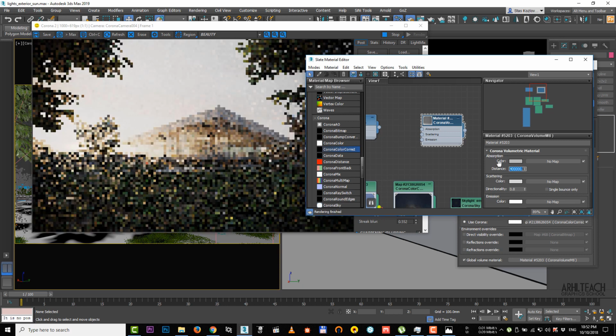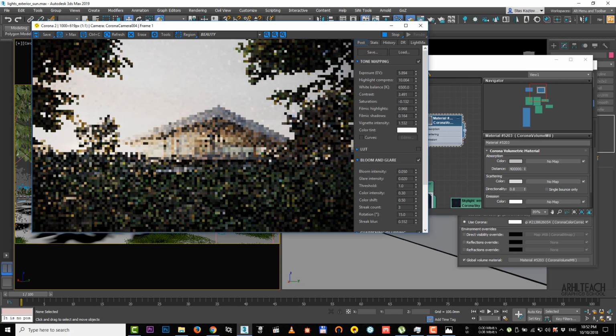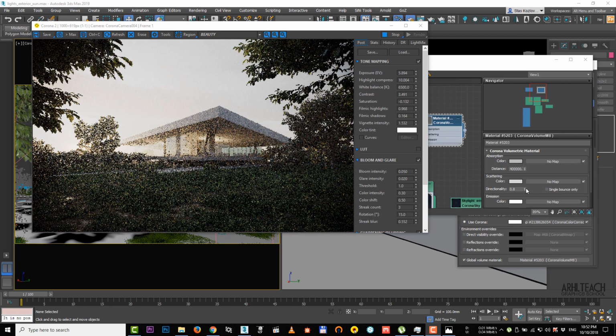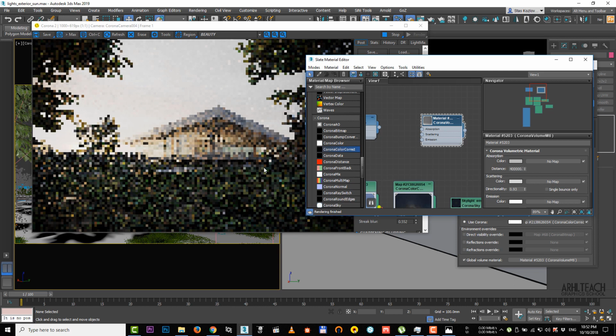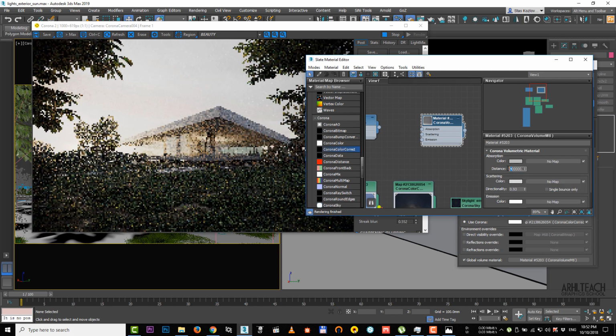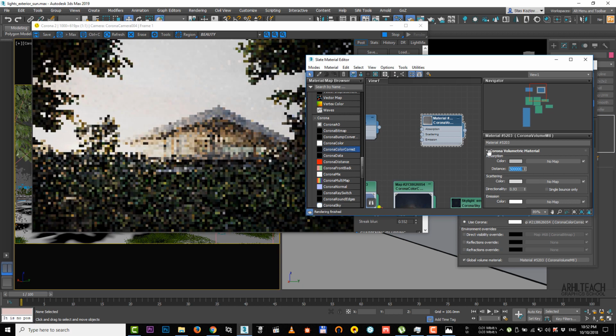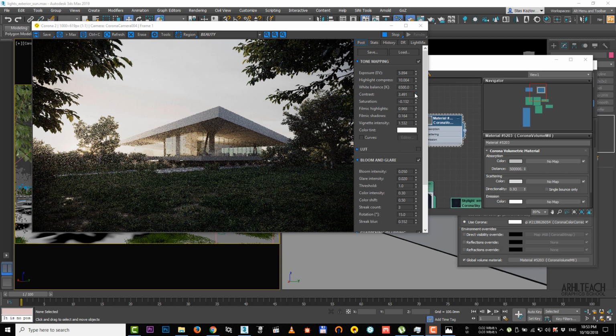I halve the fog density, increase directionality, and distance a bit more. I also lower contrast and set the default value of saturation by right-clicking on it.